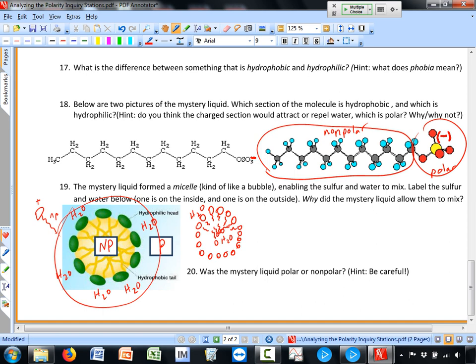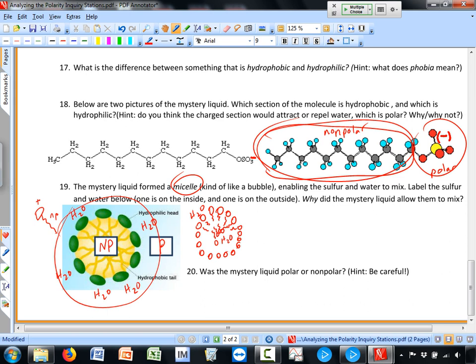That's a good question. So we had so much less detergent than soap, sulfur. We had a lot more sulfur than detergent, correct? But even though we did that, there's a couple reasons, but basically, since this is a big old molecule, there don't need to be as many of them to surround this thing. We call this a micelle. It's like a little bubble, like a little detergent bubble.